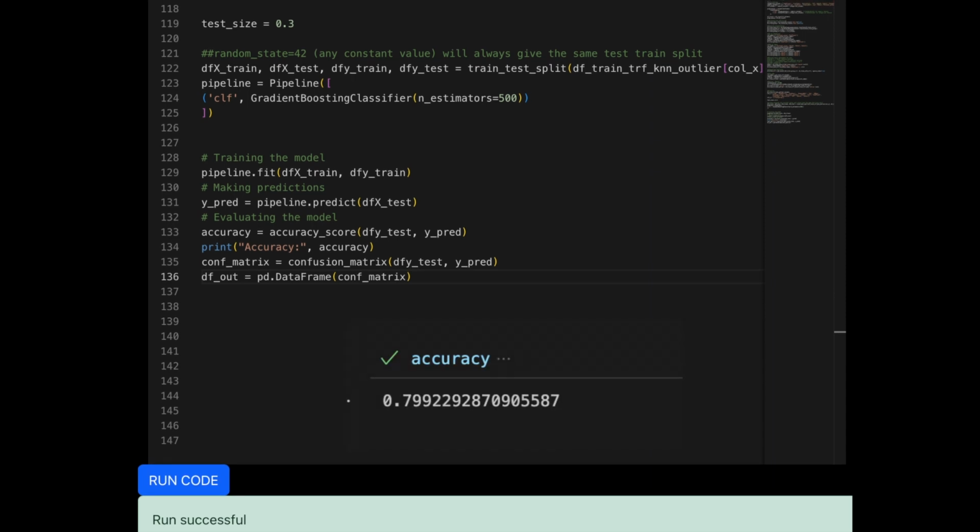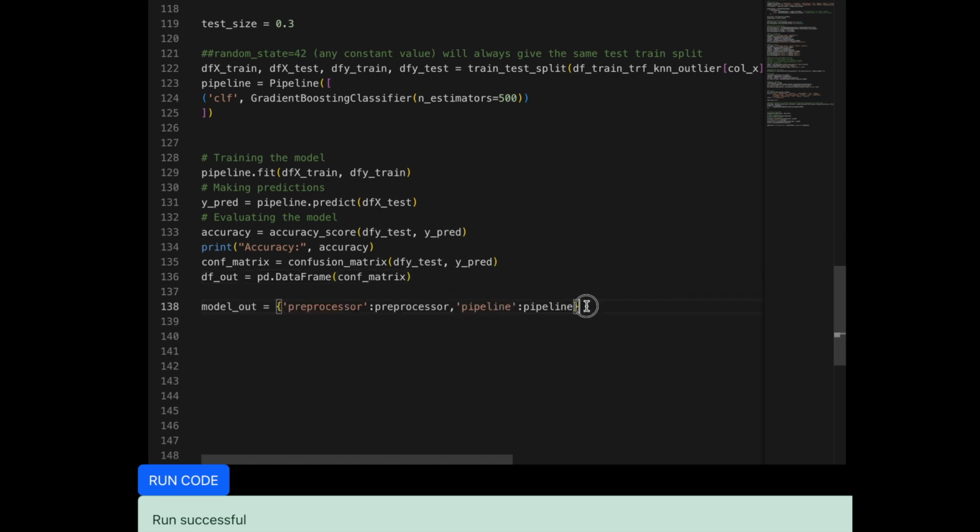I get an accuracy of almost about 80%, and I can also store the confusion matrix as an output in the data frame df_out. I will also save the model and the preprocessor in a dictionary called model_out, and this dictionary is automatically saved in the platform, which we will use later.